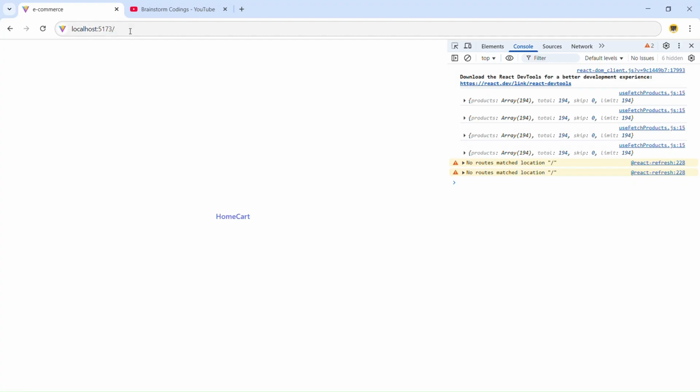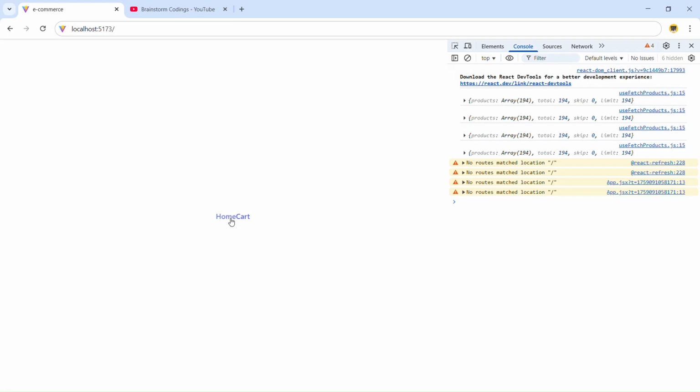Now if you see, we are on the slash path and we don't see anything. We also see a warning that says no routes matched location slash. But if I click home, then okay, do you know why this is happening? We still get the warning when I click on this, because this link here contains the link to slash.